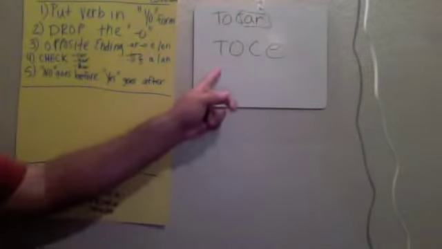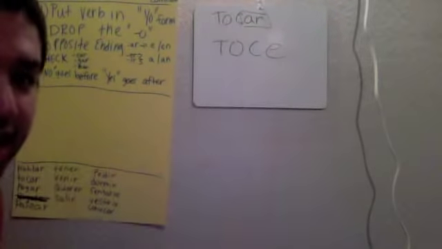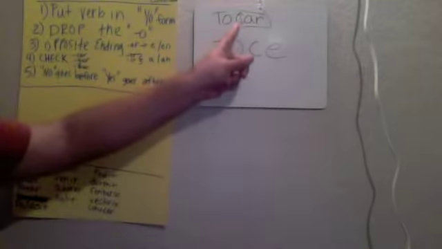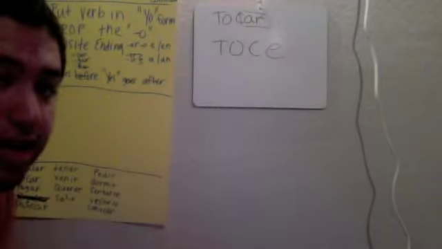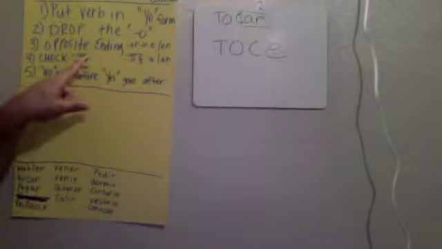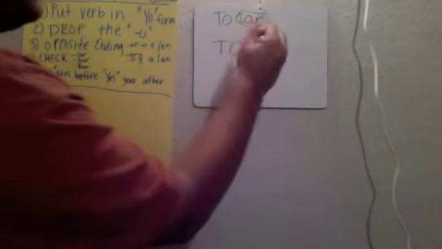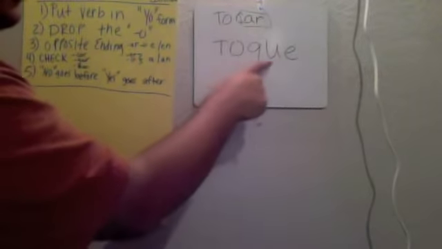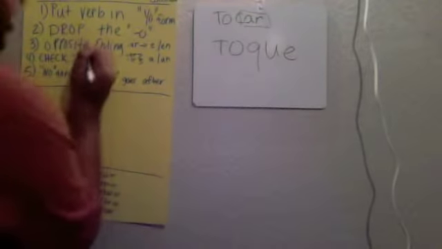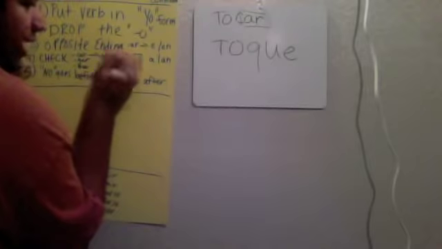Rule number 4. This is where rule number 4 is really important, because this is incorrect. And here's why. If I were to say exactly what's written up here, that says tose. There's no hard k sound, just like in the verb tocar. So you have to do some kind of spelling change to make that s into a k sound. It is a verb that ends in car, C-A-R. That's rule number 4. Here's the change that has to happen, and make a note of it in whatever you're writing. Hopefully you're writing notes. To keep that hard k sound, Q-U-E. C-A-R goes to Q-U-E. Okay, so we can add that up here.